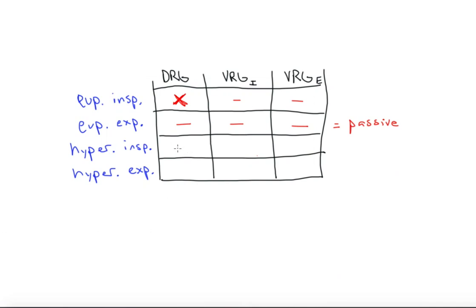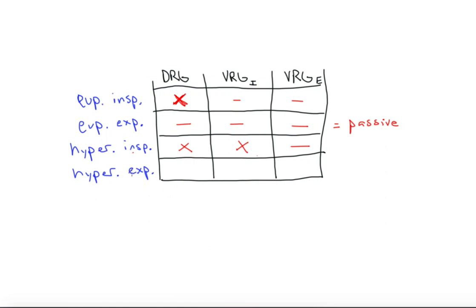Now let's go to an exercising scenario, and we're doing hyperpnic breathing. And so now hyperpnic inspiration. Well, the DRG contains inspiratory neurons, so they're on. But the VRG controls the accessory muscles of inspiration. And remember, if we're doing hyperpnic breathing, we need the accessory muscles. We need the sternocleidomastoid and the scalenes and the external intercostals, right, to pull up on those ribs. So that guy's active. And of course, the expiratory neurons and muscles don't need to be active during inspiration.